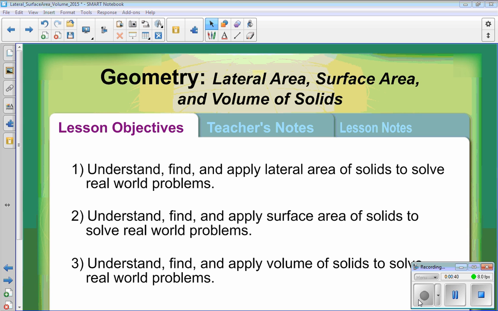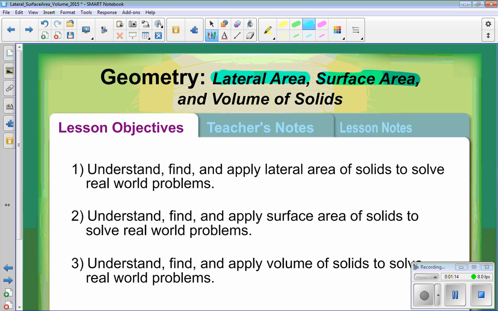Pretty accessible here. We're going to be using those formulas that you see on your formula sheet quite a bit today. So as you're looking at your formula sheet, I want you to see what abbreviation they use for the lateral area and the surface area, and the volume for that matter. Which one was abbreviated for lateral area? LA. And what surface area? SA. Okay? So we're going to be looking at those particular areas today.